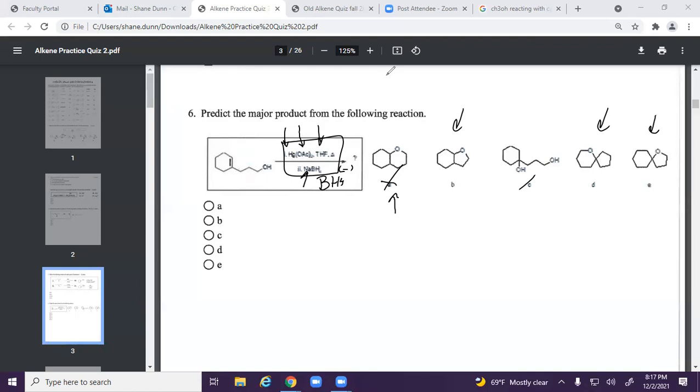So we notice that we make cyclopentane. Good. How many carbons are here? One, two, three, four. How many carbons are there? Five, right? That also has an additional carbon. No go. So that one's also wrong. We got additional carbon from somewhere that made no sense. Cool. Now between B and E.